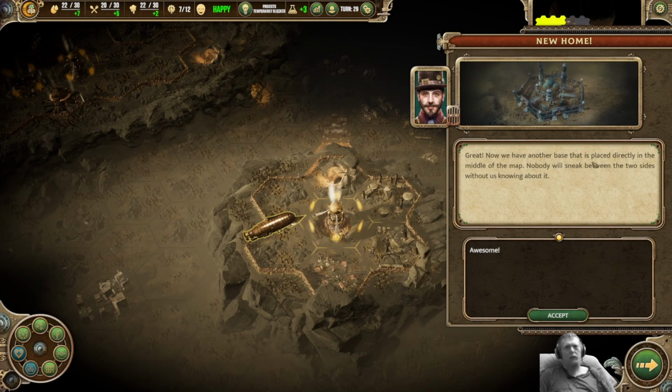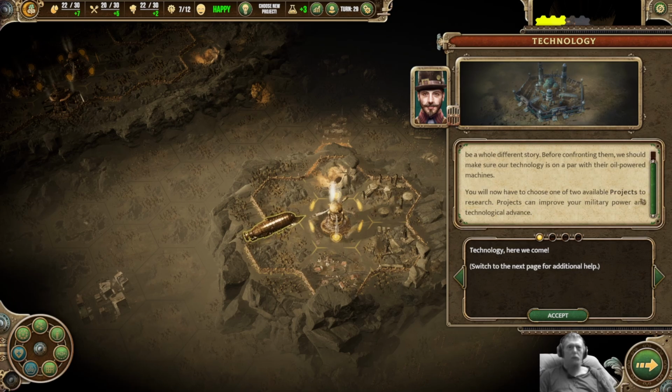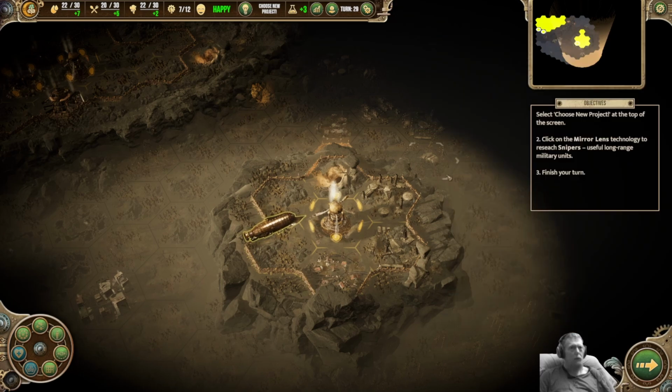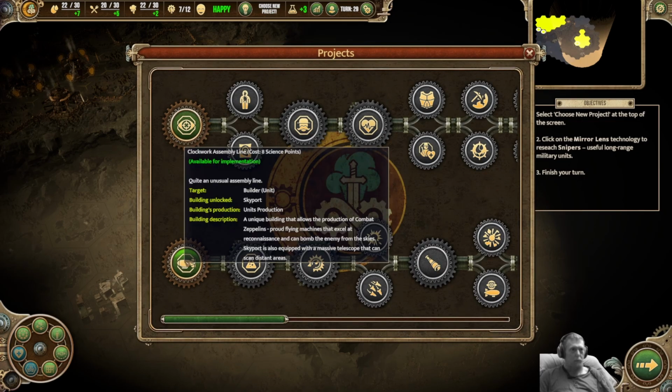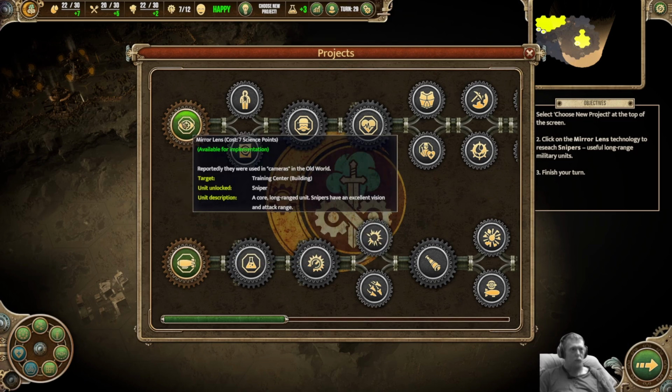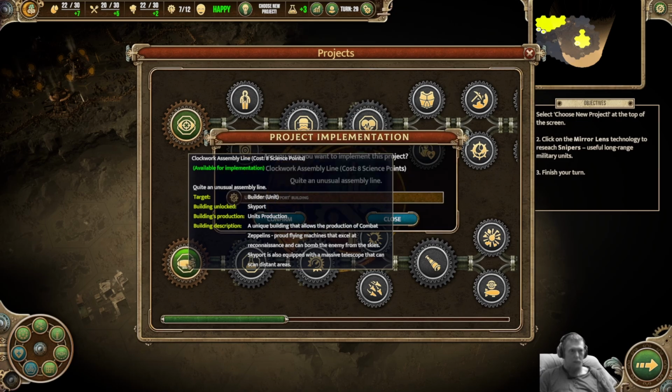Great. Now we have another base that is placed directly in the middle of the map. Nobody will sneak between the two sides without us knowing about it. This neutral city poses no threat to us, but the diesel punk can be a whole different story. Before confronting them, we should make sure our technology is on par with their oil-powered machines. You now have to choose one of two available projects to research. Projects can improve our military power and technology advancement. We can choose clockwork assembly, or we can choose mirror lens. I think we're going to choose clockwork assembly.